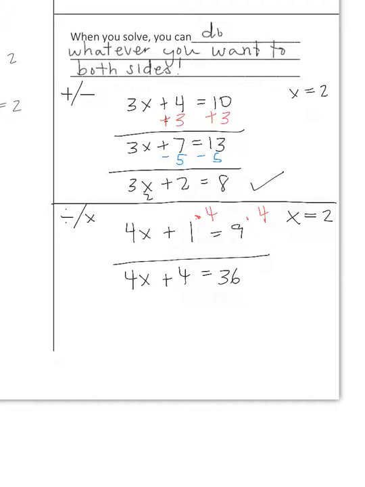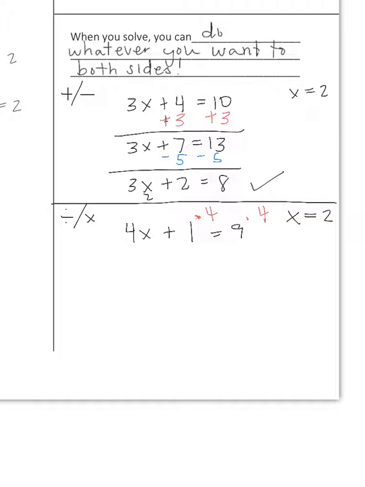So if you put a 2 in there for x, you get, let's see, 8 plus 4 is 12. So that did not work at all. So when you multiply something by 4, or by any number, you can't just do it once on both sides like adding or subtracting. Okay? So when you do it, let's try this now.